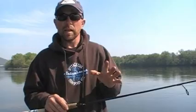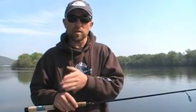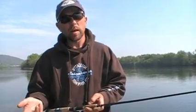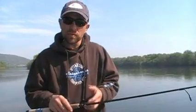The river had been nice and clear for quite some time. We had a lot of rain and it got very dirty. The river's just starting to clean up again. So every day the conditions are somewhat different. You need to capitalize on those. And quite honestly, I didn't start out throwing a tube jig this morning. I started out throwing a spinnerbait and caught a couple fish on a spinnerbait, but that bite was not real good.